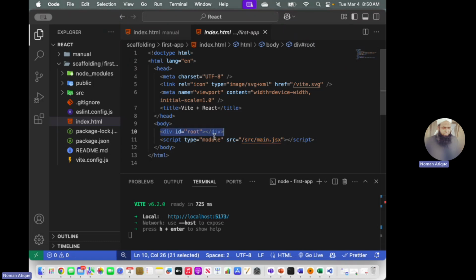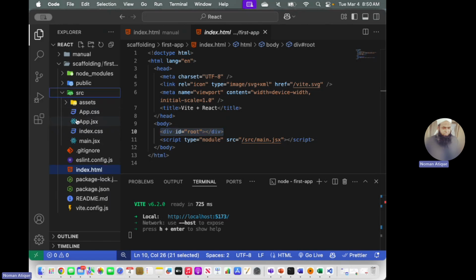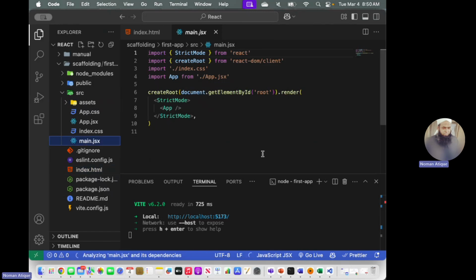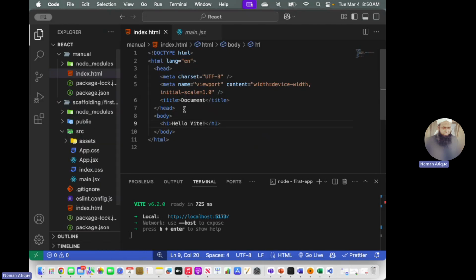So what happens is that this area, which is provided by React, the virtual DOM of React, you can go through that in the literature, and it actually accesses this main.jsx file. And this main.jsx is ultimately the ecosystem of the React application. It creates a root element by accessing the root area of index.html.